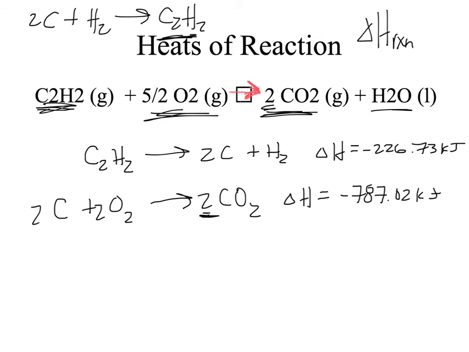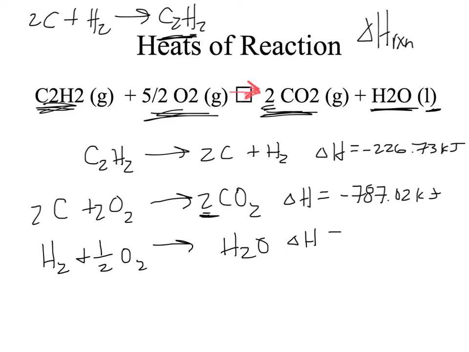Okay, so now I'm going to do it for our very last product here, and make sure you look at the states. On that heat of formation table, it takes a different amount of energy to form water gas and water liquid, as well as the solid form of water. So make sure we're looking at the correct number for it. I think I did in doing this, but I'm going to write the equation to form water. We're going to take H2 plus 1/2 O2 to make our water, and it matches what's up in our reaction. The delta H for this, since I didn't have to change anything about it, is going to be the same as what's on its sheet. Negative 285.83 kilojoules.